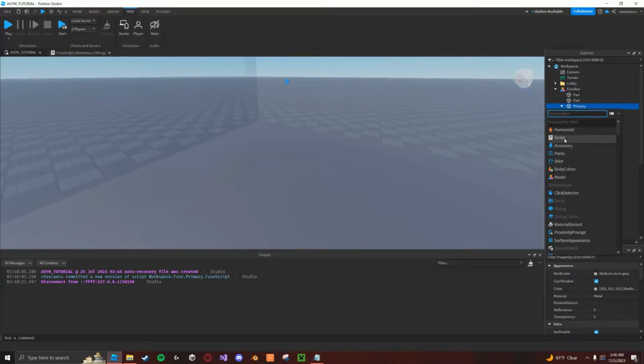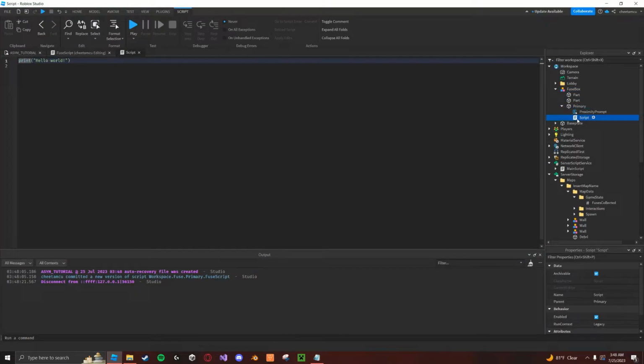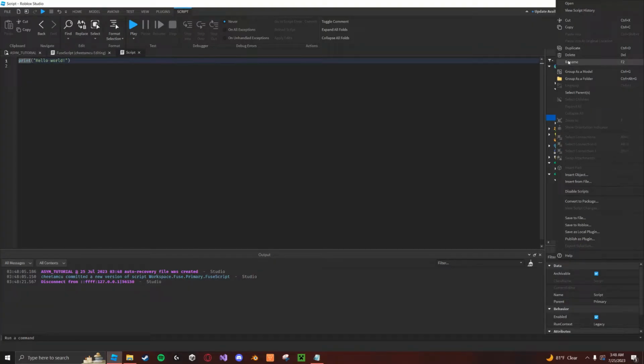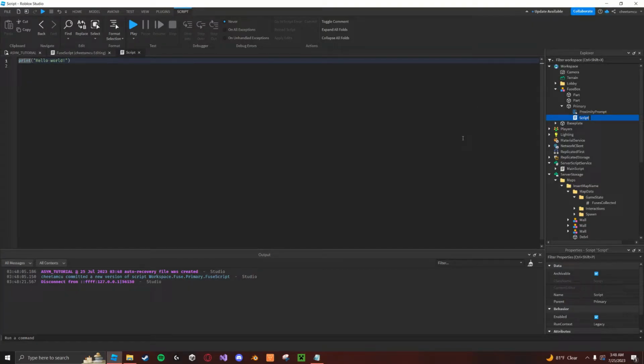So much like last time, we're going to need another server script. This will be the fuse box script. And this time we are actually going to use the fuses collected attribute.